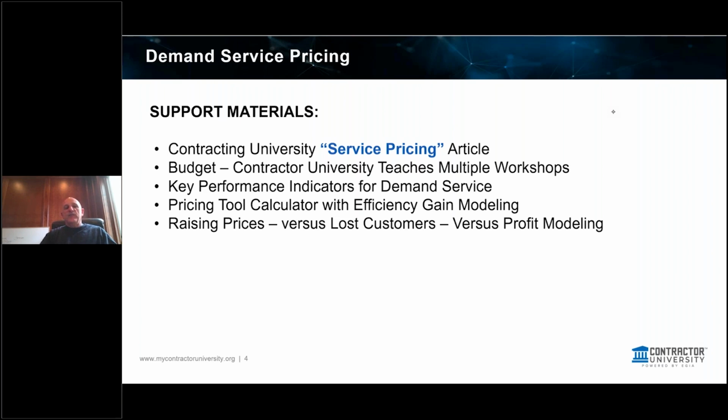And then the last tool that I've put together is a raising prices tool versus lost customers. During my coaching career through Lennox in the 80s and 90s, Service Experts, and then even when I started doing my own thing as an entrepreneur in the year 2000, what I found was a lot of contractors are afraid to raise price for fear of losing customers. So I built a financial model that actually produces the content to say, well, if you raise your prices 10%, how many customers could you afford to lose and still make more money?